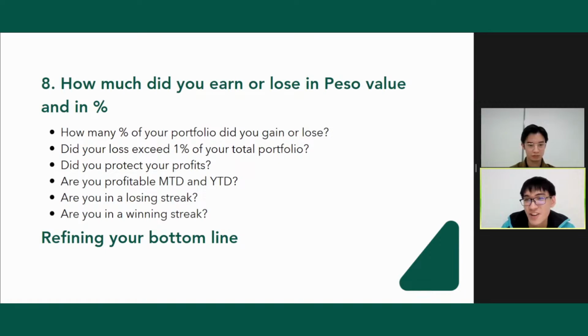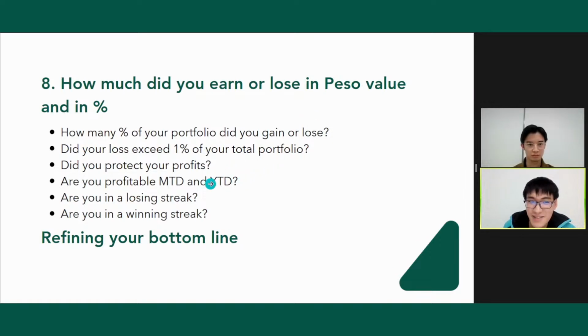So example, if you're up 50%, where does it end, right? If the stock drops, where will you sell it? Will you sell it when the 50% gain becomes 40%? Or will you allow it to go back down to 25%, right? So that's the point of protecting your profits. Where do you call it quits, right? Once you're up, where do you lock in the gains, right?